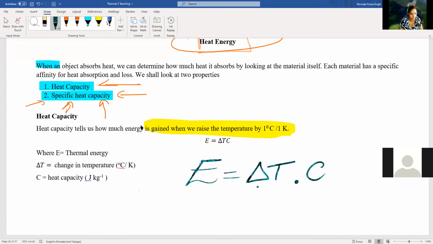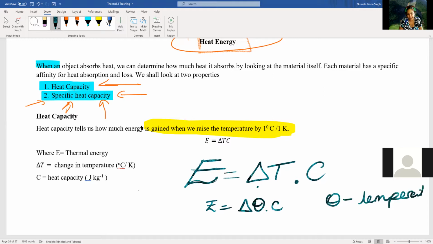All right, so you're usually going to see this in two forms. You're either going to see it as E = ΔT × C, or E = Δθ × C, where we use theta to represent our temperature. This is the more preferred way you will ever see this equation, using delta theta, but both of them mean the exact same thing. Delta just simply means that we look at how much energy it takes to move from one temperature to another one, which makes sense because heat is a measure of energy.